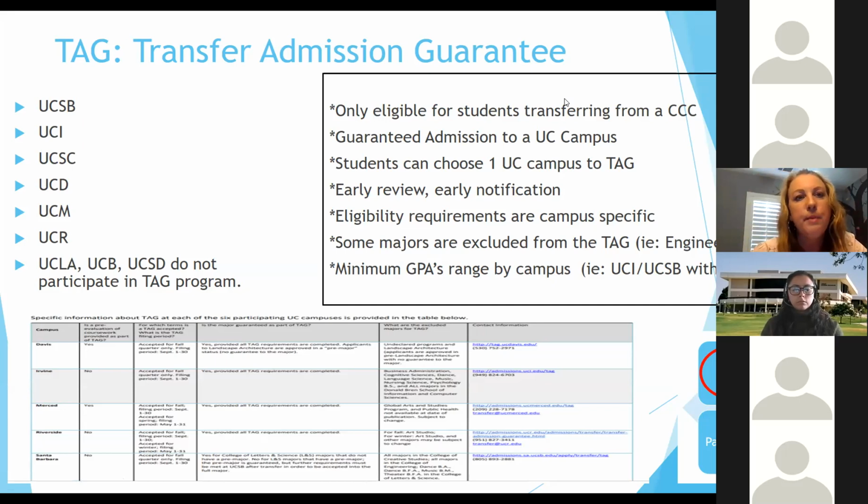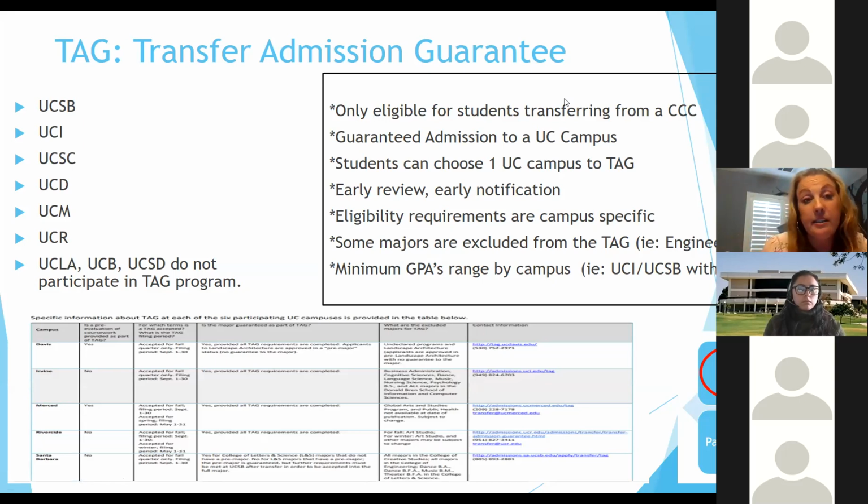It'll tell you most majors are pretty open, but some campuses do eliminate. So if you can't TAG to your major, I would TAG to another college where you could do engineering in a different school or something like that. Just so you can still apply, you just can't do the TAG for that major. And then they'll give you a GPA. So if you have a 3.4 and you take the classes that say you have to have the math and the English and so on, you will be guaranteed admission. I mean, it's that simple.